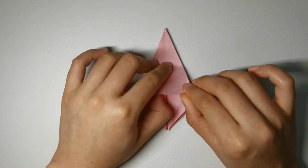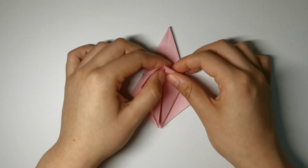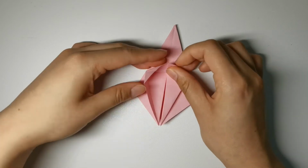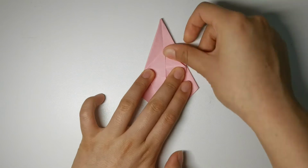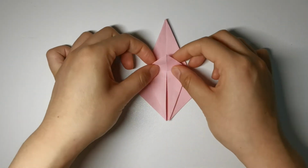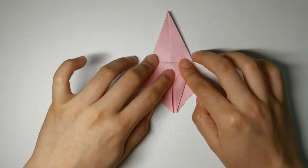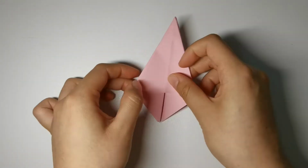Now, open this pocket here and fold along the existing crease. And for this little triangle here, fold it down. Flip your paper and do the same thing.